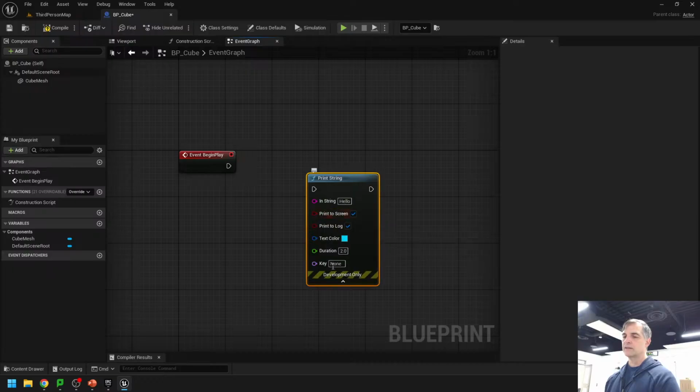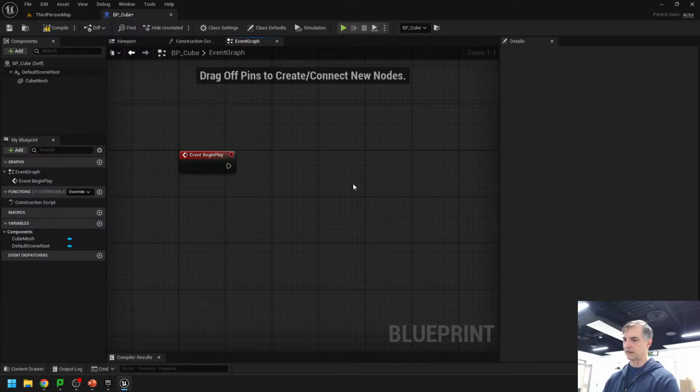One good thing is it doesn't remember anything you did before, so it'll start from scratch. So it'll reset the node if you made a mistake. Okay, again, I can left click and delete, and I can delete nodes. So we know how to add nodes. We know how to delete nodes.